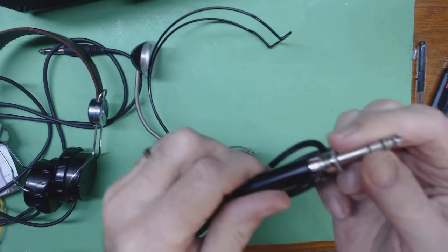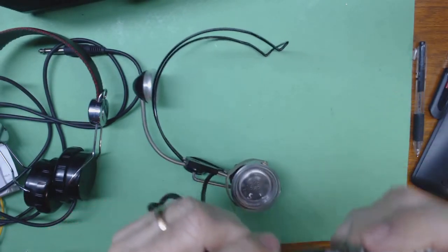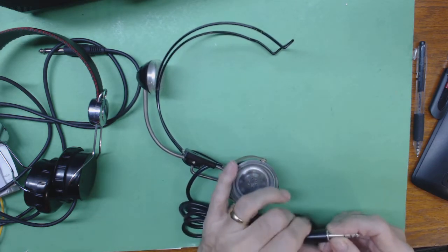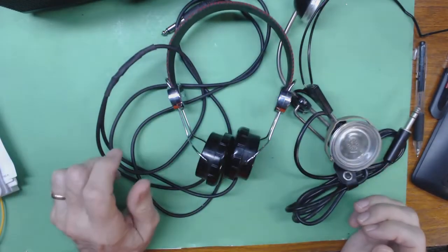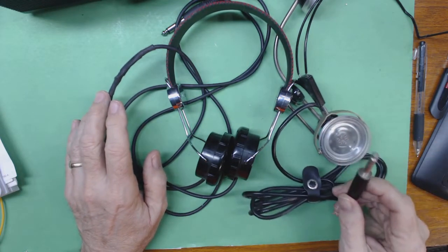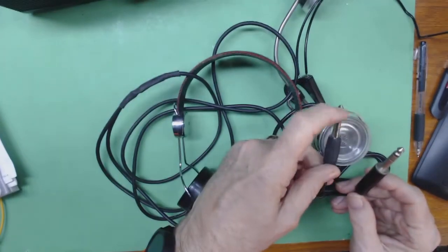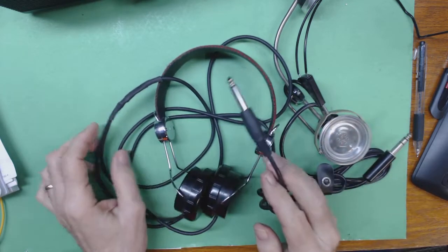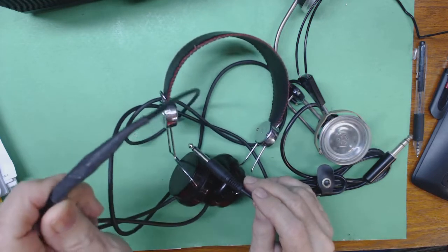So here's how this comes apart. And I was expecting that this other one from Jeff, if it was at the same era, would have had this kind of connector instead of this molded connector. But like I said in the previous video, this part of the cable and the connector has been patched in.